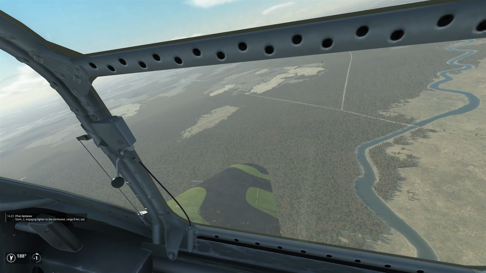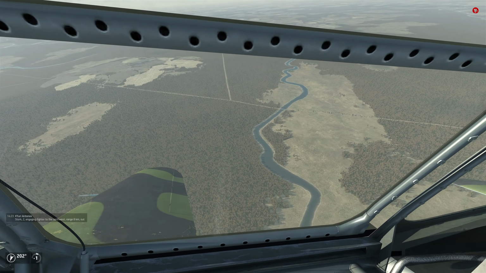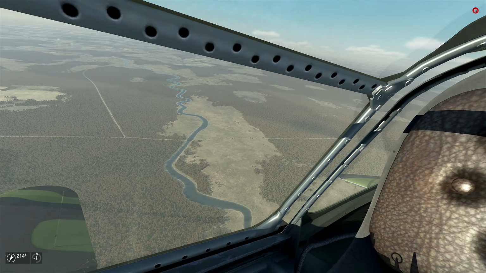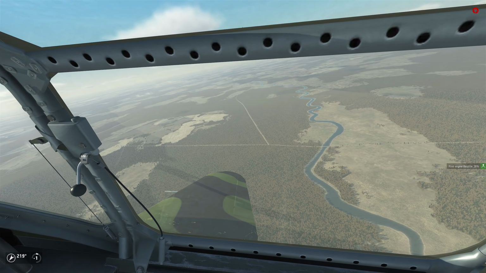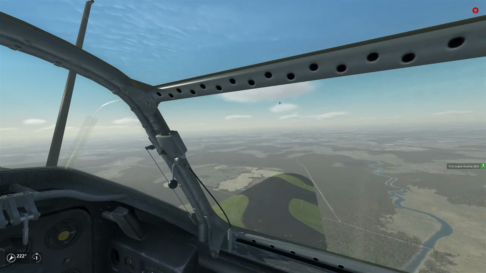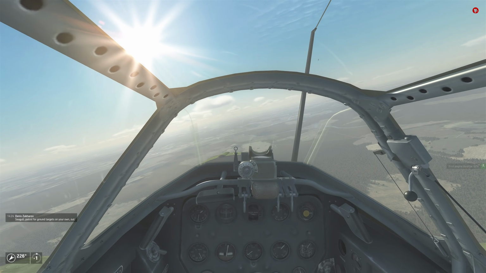Okay, we just got an update. Enemy fighters northwest, range 8 kilometers. We were also just getting shot at by some anti-aircraft guns right there, bracketing that road on either side of it. And I saw a flak burst there for a second. Not sure where these enemy fighters are. They said to the northwest, but we'll see.